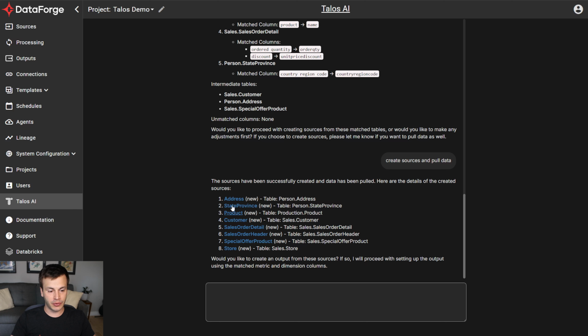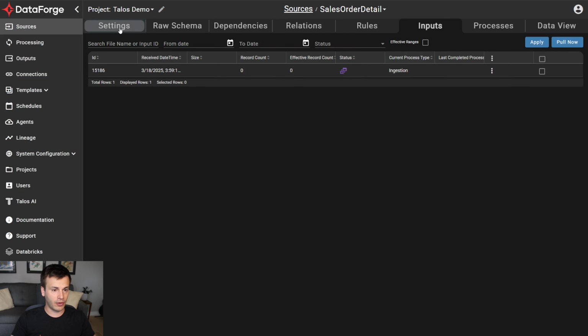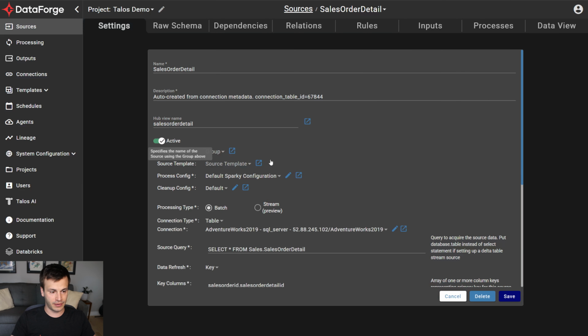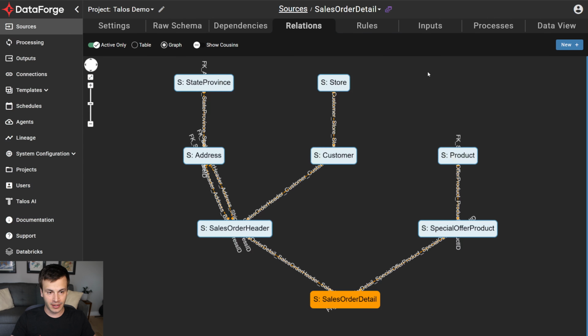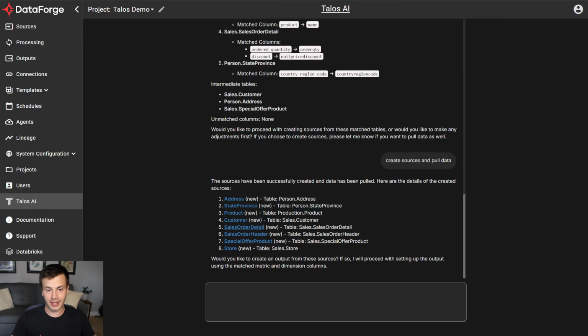You can also click through to each one of these and see more detail. So for example, sales order detail, I can quickly jump into the developer interface if needed. And here we have all kinds of logic and lower level views into what's happening under the hood. There's an entire data model I mentioned that's available under the hood here. But again, as a non-technical user, maybe I don't want to get overwhelmed with all of that extra information. I'm just going to ask Talos to help me understand a bit more about what was just created.